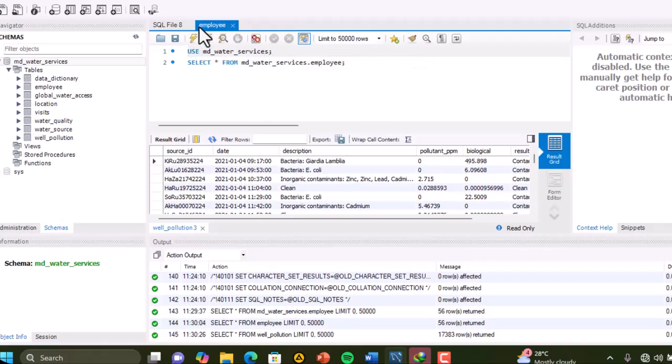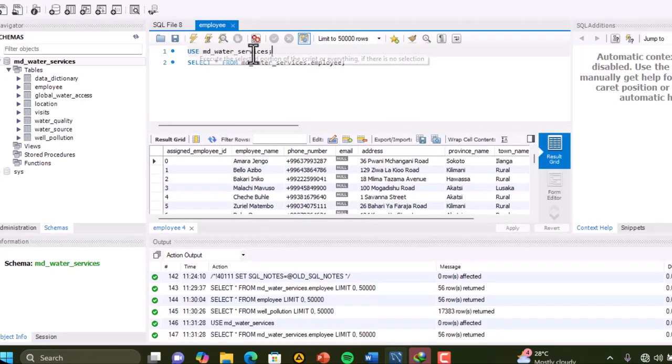Good. Now that we are using it, you see that this one is boldened. So it means that this is the active database. So I can decide not to bring the dots and everything will still be working fine.